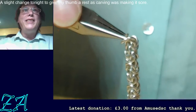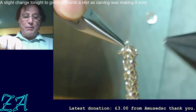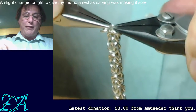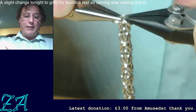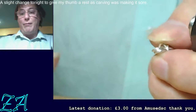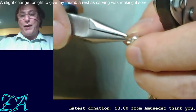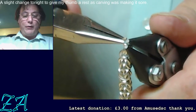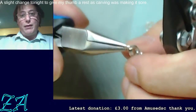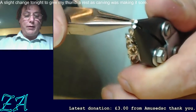Okay, so as you do things like this, little tricks come to mind. Like you see me put a ring on either side here, rather than starting by putting two on one side. By putting one on either side, I actually have a little bit more room to get hold of the ring to twist it into position. In theory I've got exactly the same amount of space on both sides, but pliers take up so much space, and it just feels better. It's one of those little techniques that you learn that makes things easier for yourself. Other people may find doing it the other way a lot easier.